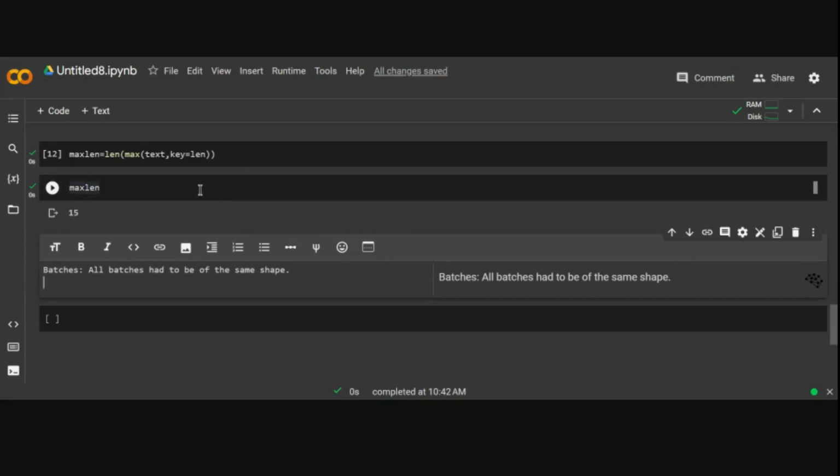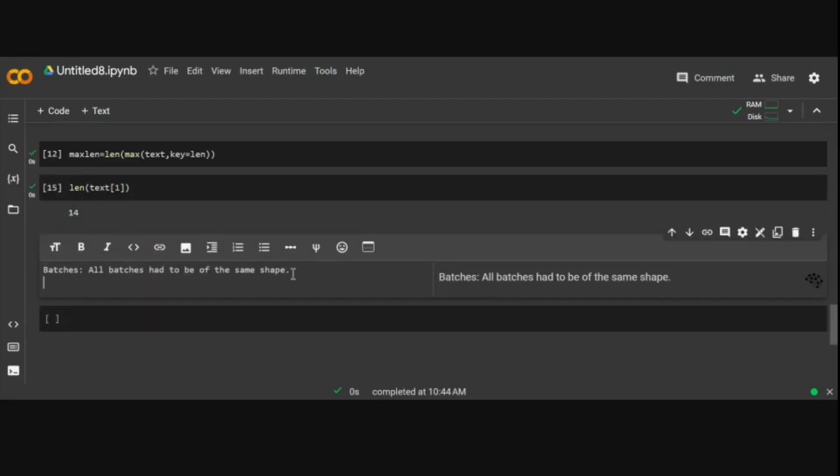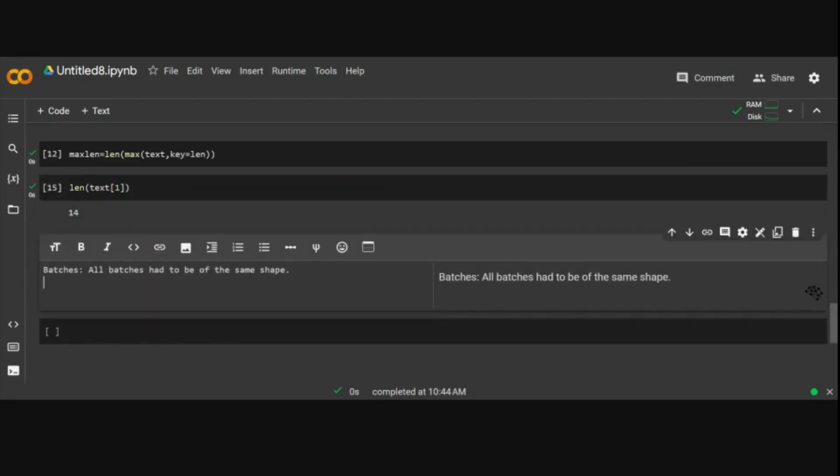Now, let's just look at the entire length, right? Let's look at length of text 0. That is 15. Now text 1, I believe, is smaller. It's 14. So this is not a fixed output with regards to our RNN, which means it's not of the same shape as the rest of the members. It's not the same as the output we want to assign to it, because we can pad a smaller number up, we can't pad a higher number down, right? Again, downsampling is harder than upsampling.